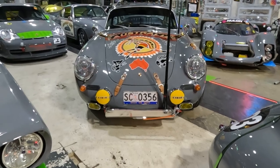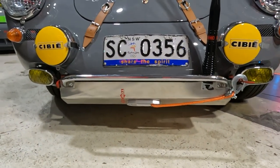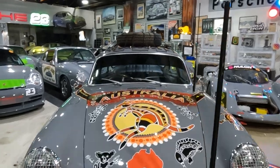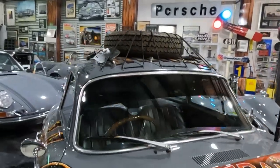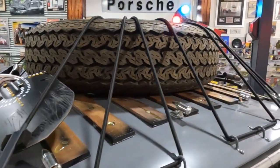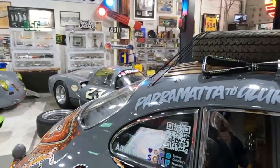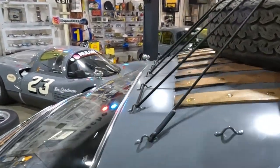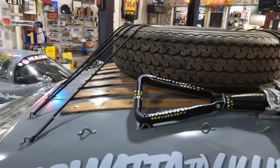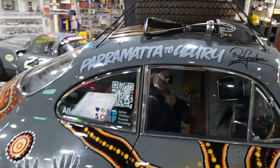So, some of the details of the Uluru car, where it looks like we've got a winch being mounted on the front. Obviously a communications antenna, there's actually two of them. Got some roo deterrents to try and deter kangaroos. Spare wheel on the roof. These timber slats are a pretty interesting solution. Just for those that know, these rubber bungees are what keeps the tyre on. Has a dot painting on the shovel for digging out of getting bogged.